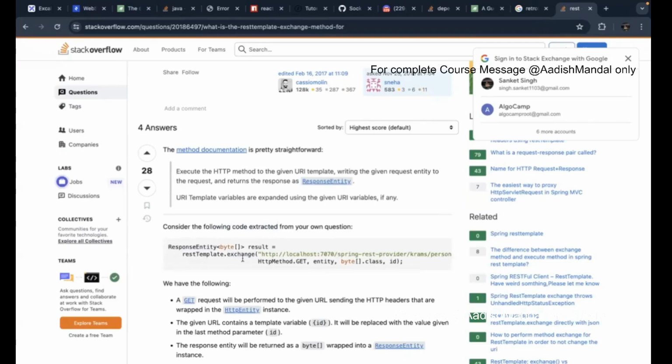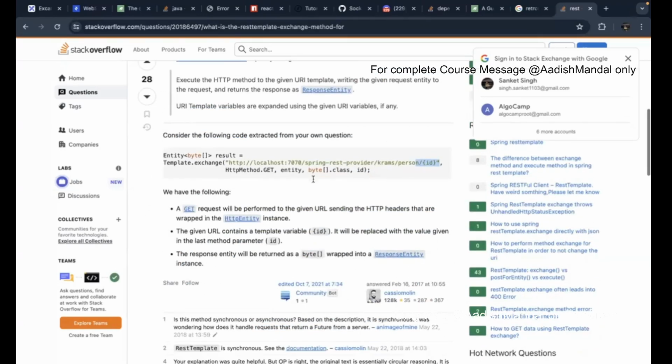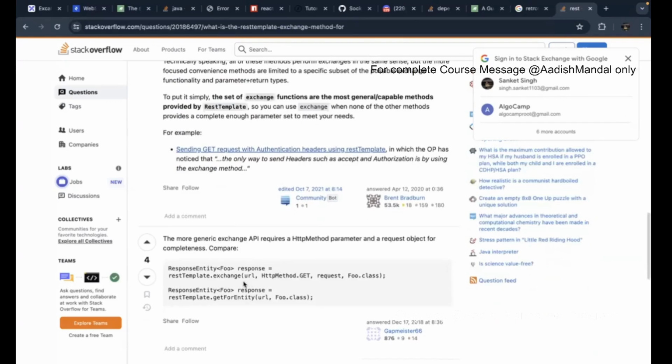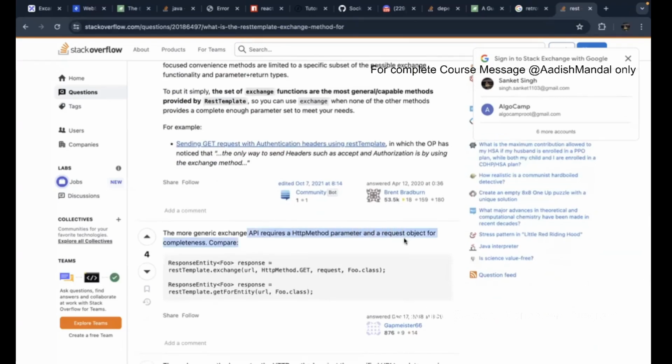You can do REST template dot exchange, mention the method, mention the entity, byte class, and the corresponding ID we can pass like this. Okay, so we can use this kind of a method, REST template dot exchange. It's a more generic API.